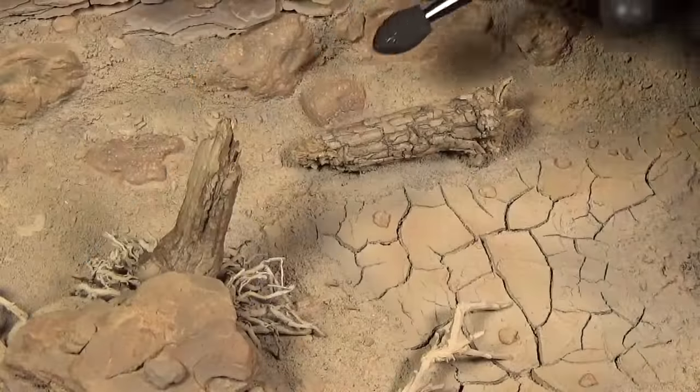With the model fully painted, I then seal in the layers using satin varnish, which is then followed by a small amount of gloss varnish to the eyes. I've then added the model onto the terrain piece.